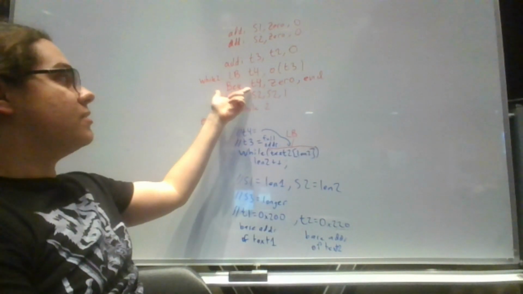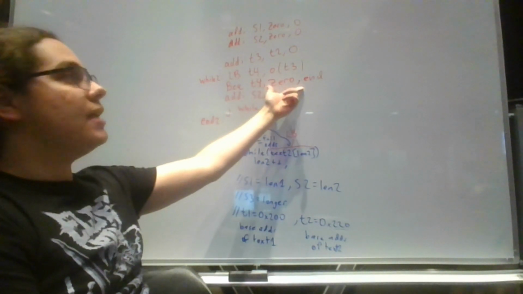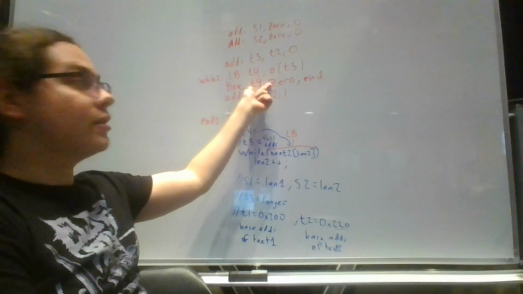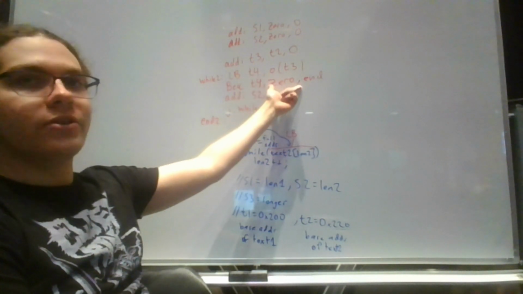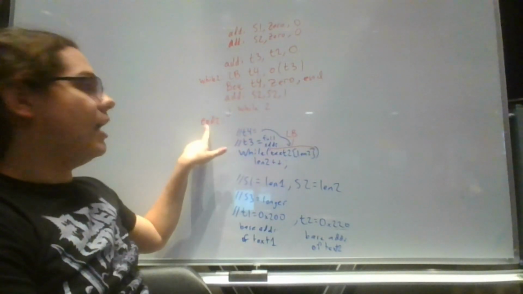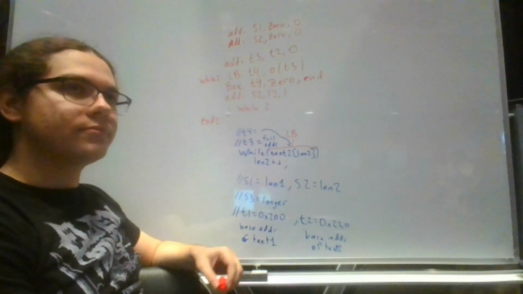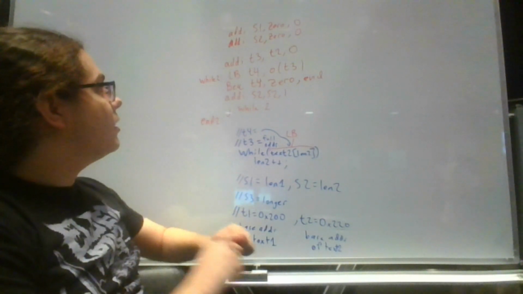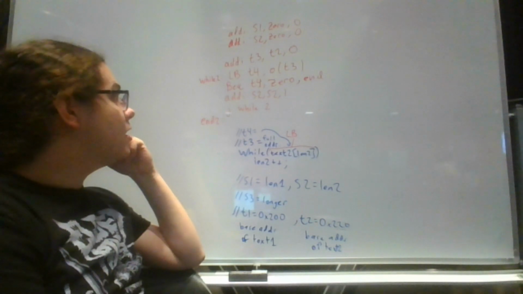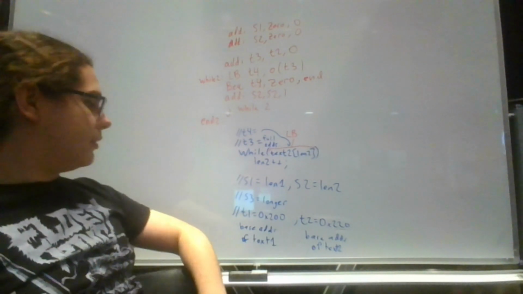So this is saying if T4 is the number 0. So if we read in T4 and it happens to be the null character, that means it's all zeros. But because it's equal to all zeros, we are going to branch and we're going to exit the while loop. Okay. Now I think I missed one last step, which was I need a little extra space for it.